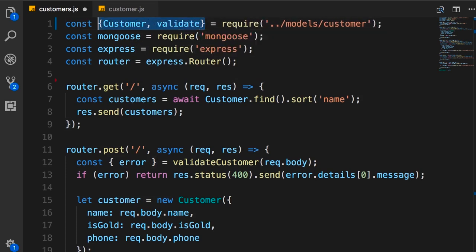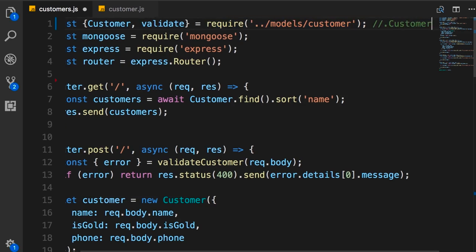So we put the curly braces here when defining these constants. And this customer constant will be set to what is returned from this module dot customer. Okay, so we don't have to repeat dot customer in several places. Similarly, this validate property will be set to what is returned from this module dot validate.